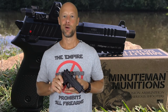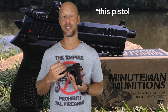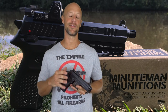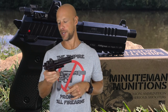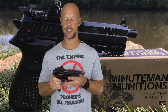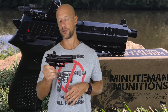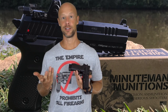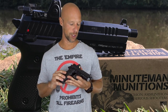And like many of you, I watched the Military Arms Channel torture test he did of this pistol, running it through the gauntlet, and it did exceptionally well. And that's, of course, piqued my interest and piqued a lot of your interest as well. And I kept getting tons of requests to review one of these Arex pistols. So I finally picked one up from the folks over at the Fime Group, who are the importers of these. And I've had it in for probably 2 months now and put a ton of rounds through it. And glad to report we've had a grand total of 0 issues with it at all, whether suppressed, unsuppressed. Regardless of ammo we put through it, it's worked really well.